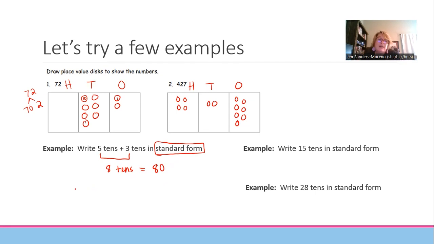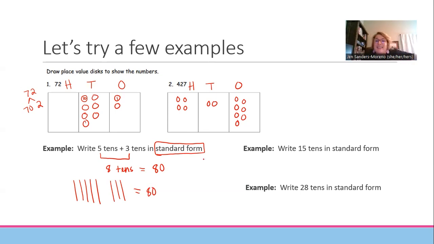So the idea here is that if we had base 10 blocks, in this case, we would use rods. We could have students set up 5 of them, and then set up 3 of them, and then count them all together. Okay, so there's lots of different ways to get our students to make that connection.